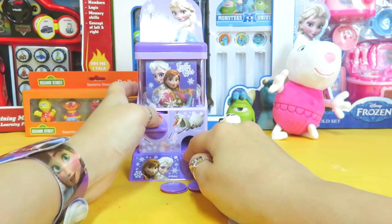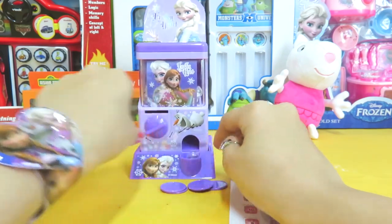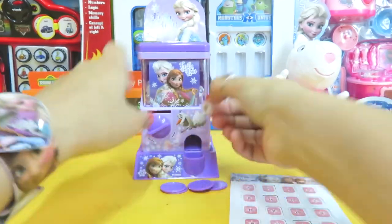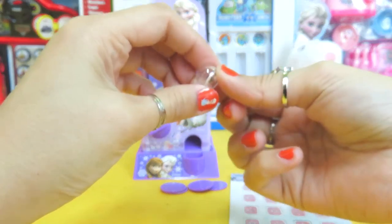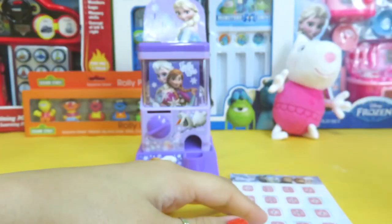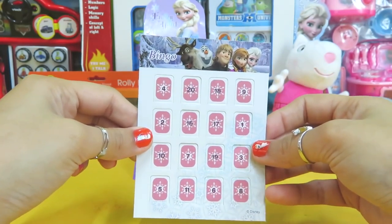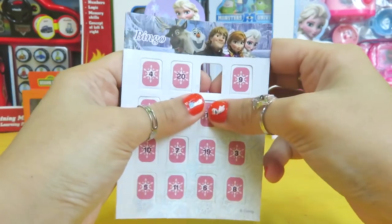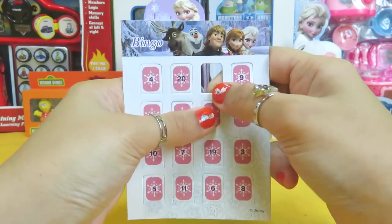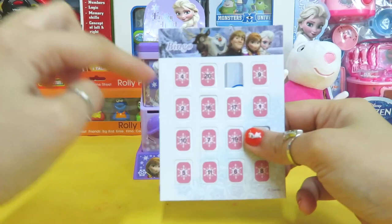Let it go inside and we... Oh, there. A ball came out. 18. Okay, so we got the number 18. So you have to check your card if you have number 18. If you do, you can fold it. Like we're one down. And three more to go.